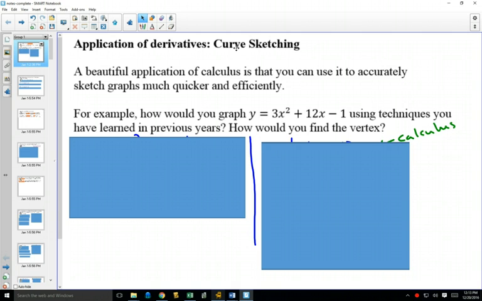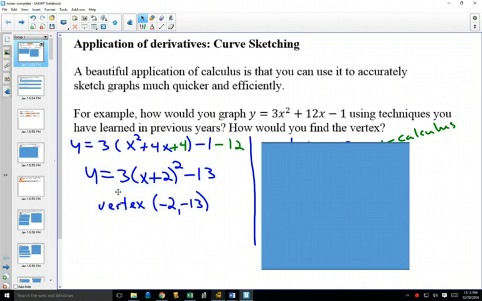So if you had 3x squared plus 12x minus 1, first of all, what is that? What shape? It's a parabola. How would you have graphed that in the past? Don't say with my graphing calculator. Do you remember what we did for graphing? That's grade 11 stuff, right? That's a while back. Do you remember completing the square to find the vertex?